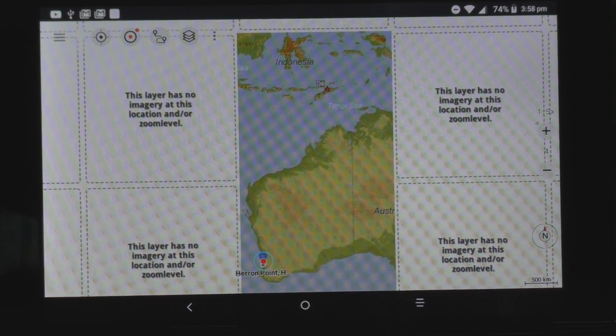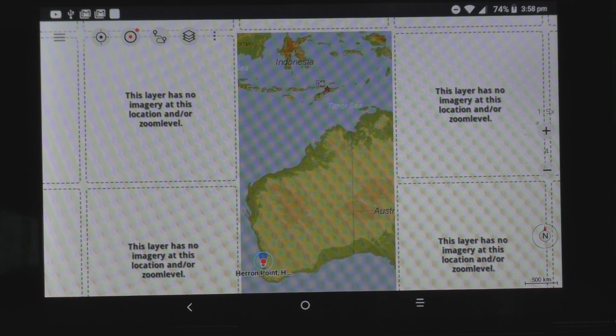Okay, so that's a look at the two mapping systems that we've been playing with. As I say, we haven't used either of these ones out in the field yet. I have been testing the Australia Topo maps locally just to make sure that everything works, and so far so good. It's been working quite well. To be able to check everything on a satellite view, to me, is way better than having just a two-dimensional map. Most people will do their research before they go away using Google Earth. In this case, you can actually do it on the run. I really can't see how a mapping system is going to be any better than that.